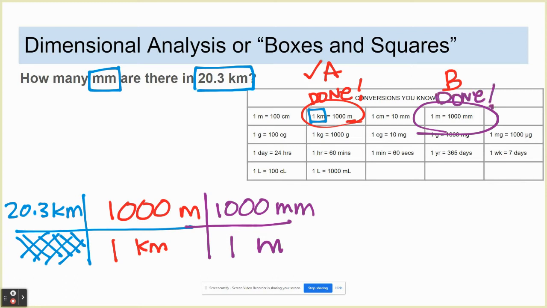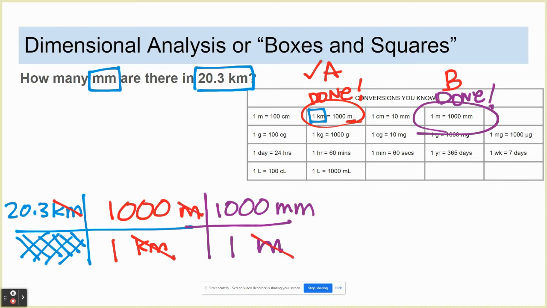And we're never going to use this again in the same problem. So again, we're now done. All right. Before we continue, remember, boxes diagonally across from one another should have the same unit. Therefore, they cancel out. So the kilometers here cancel with the kilometers here. See it? The meters here cancel with the meters here.